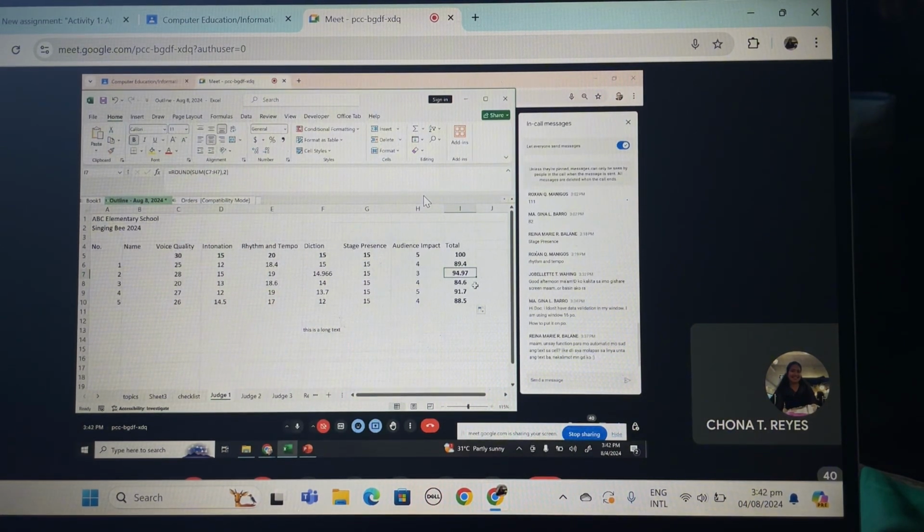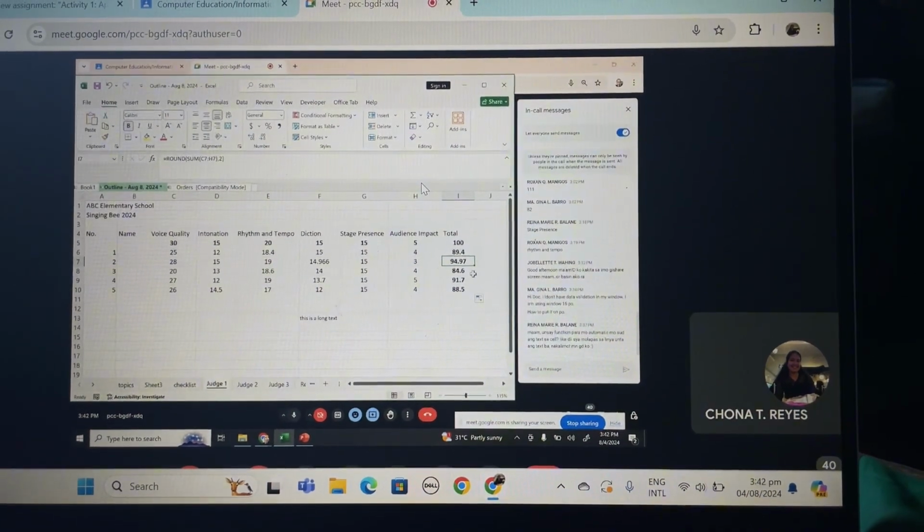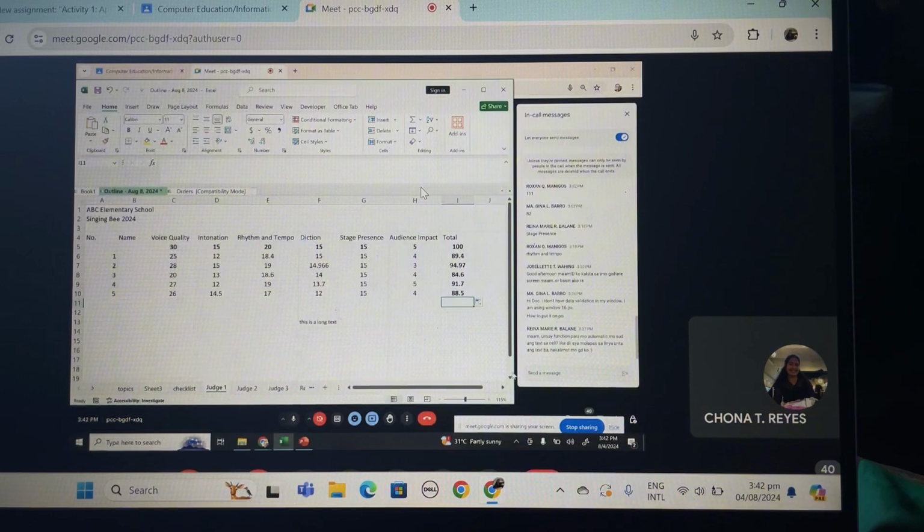So, we are using that algorithm, the linear searching. We compare the first number with the second number and then obtain the higher number. And then the higher number is compared with the next number. Kung mangita ka sa highest or maximum value. Ang problema ani if we have more contestants, lisod pagpangita. Now, with the use of Excel, we can easily determine the winner by using the rank function.